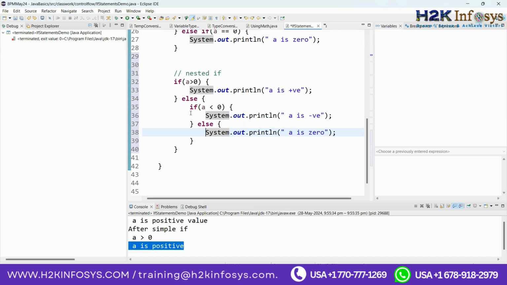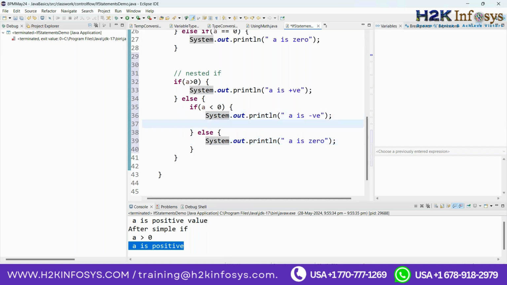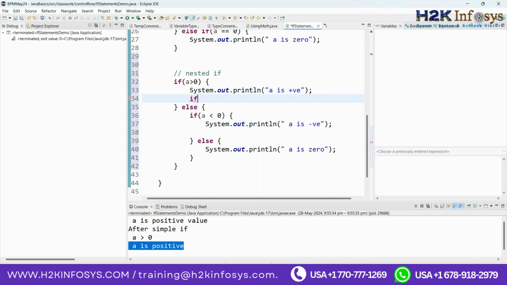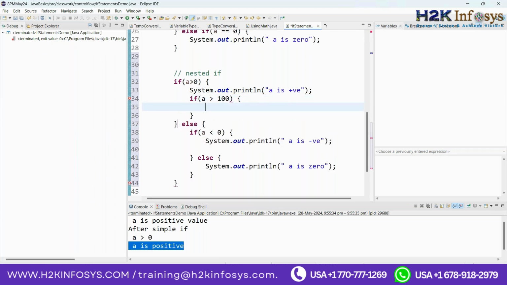For example, A is positive, but if A greater than 100, you want to write it is greater than 100. No problem, you can write it.